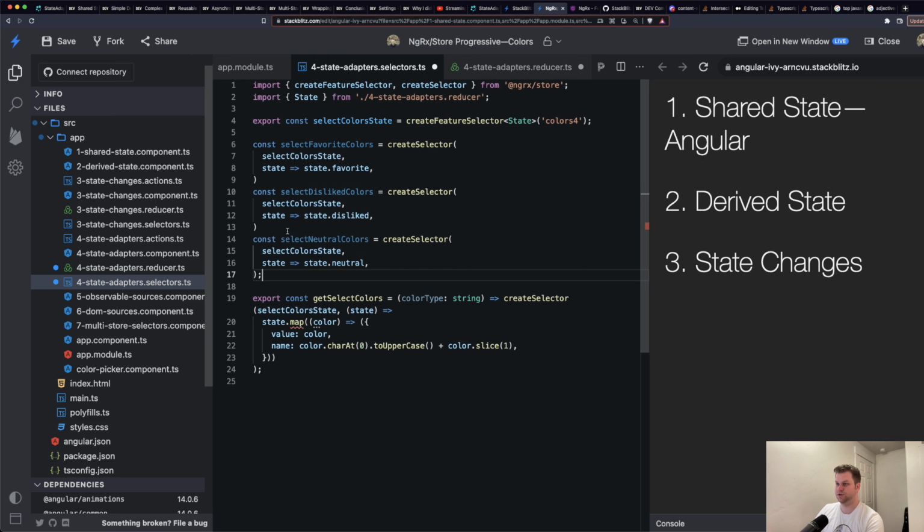Okay. So this is drilling down to the next feature. And then we definitely want this because if they update favorite, we don't want to recalculate the others. So yeah, this is good. I think.